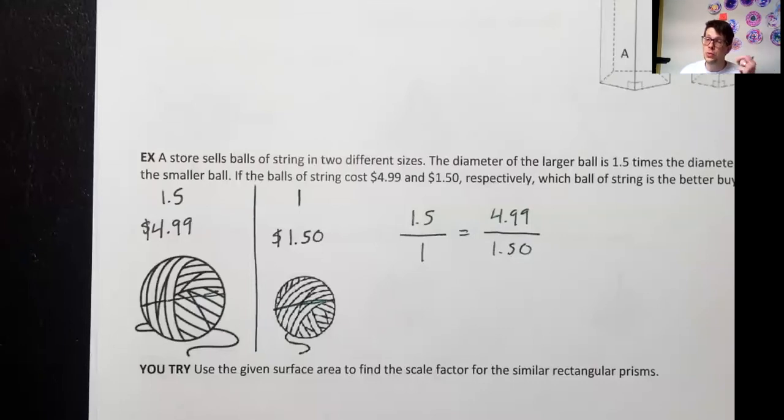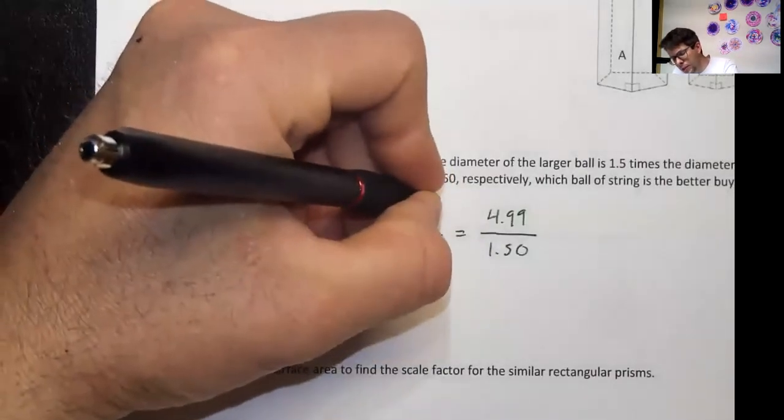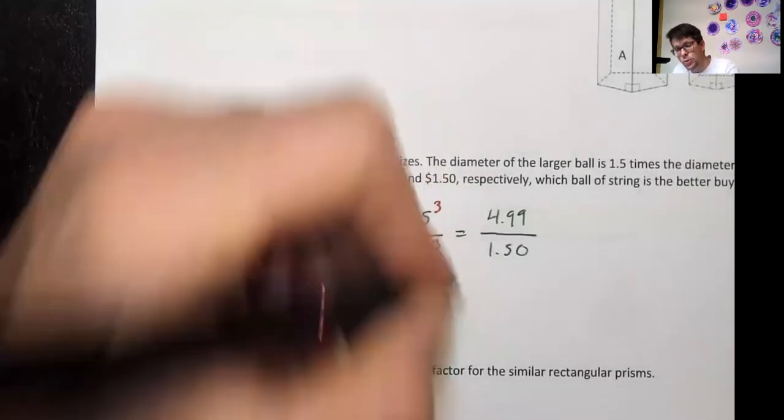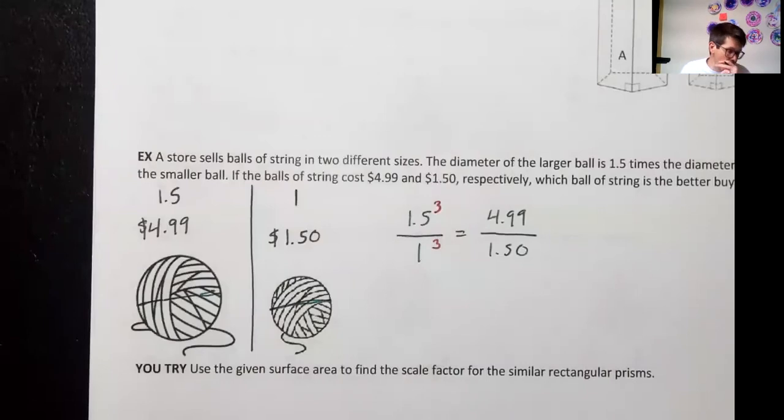There would be some kind of maybe hollow internal piece that you'd wrap the string around. Volume would be more like if you started off with just a little tiny knot of string and then you wrapped around it and around it and around it, and you put string on top of more string on top of more string until you had a ball of string. And so in this case, what we're really talking about is probably that. They didn't talk about any kind of spool or hollow center. So we're going to assume that this is a volume question, which means that we do need to include our powers of 3. So we're going to put our powers of 3 on there.